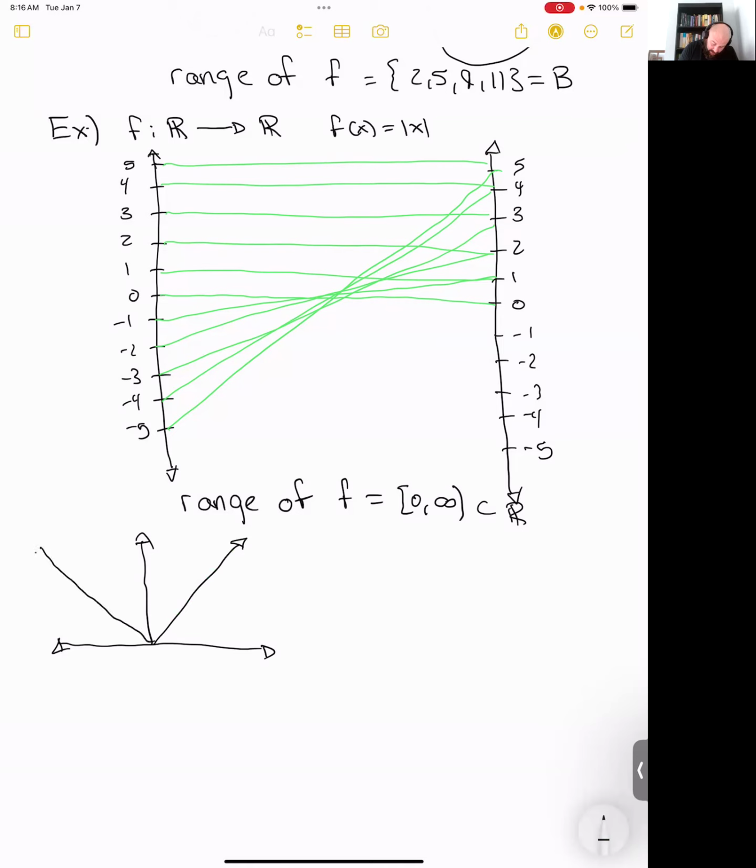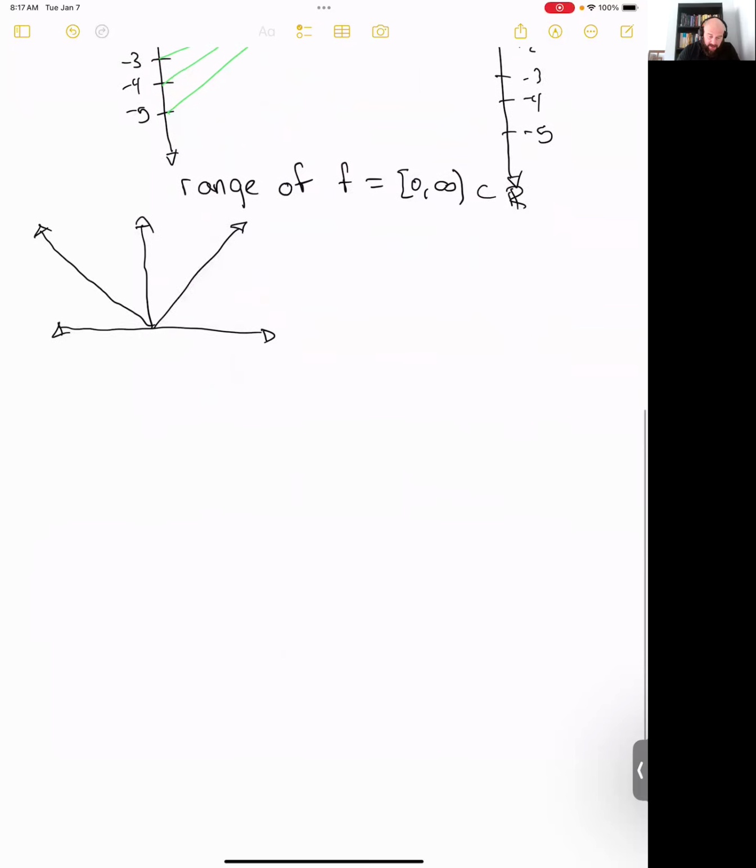But again, when you graph it this way, notice that the domain is on the x-axis and the codomain is on the y-axis, and then we graph in between on the xy plane. But we can still think about what's happening for the function going from the domain to the codomain. And here we also see that what the graph is suggesting is that we are folding over the domain onto the positive y-axis.